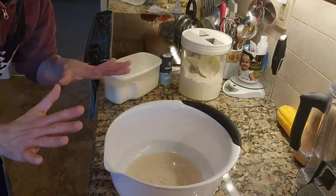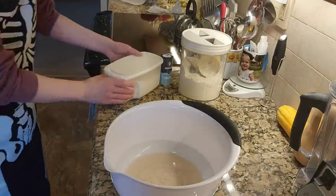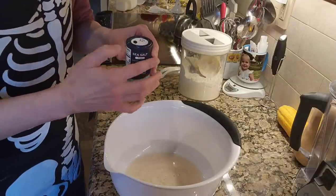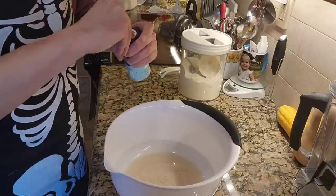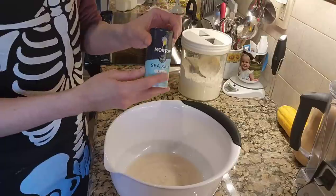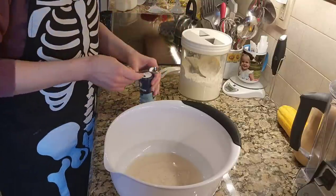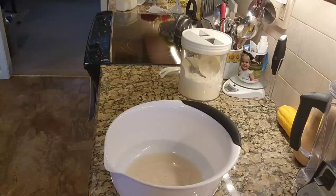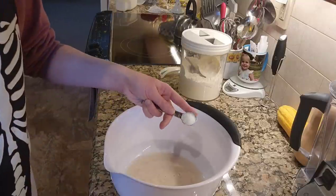All right, so since we know that our yeast is active, I'm going to get rid of the sugar, don't need that. Now I'm going to add 1 teaspoon of salt. I'm not using regular table salt. I'm using fine sea salt. Any sort of fine salt should do. Now I'm going to do this over the sink. Bear with me. Because I don't want too much to go into my bowl. There we go. All right, so 1 teaspoon of fine salt.